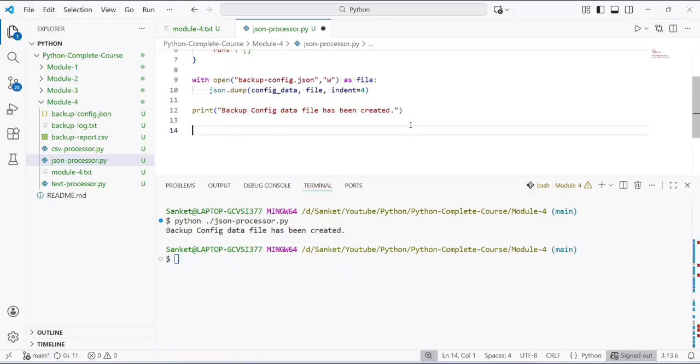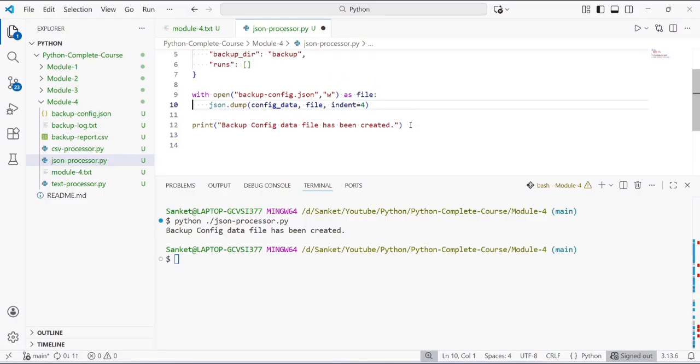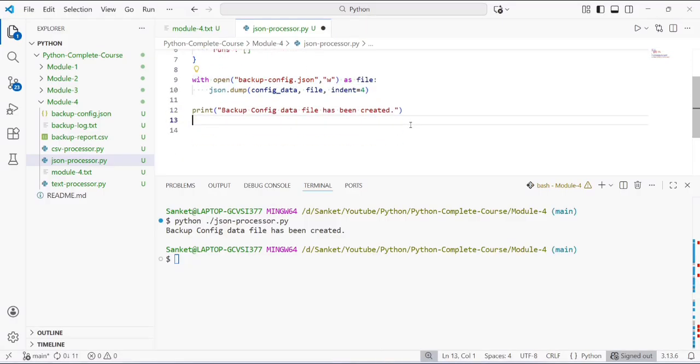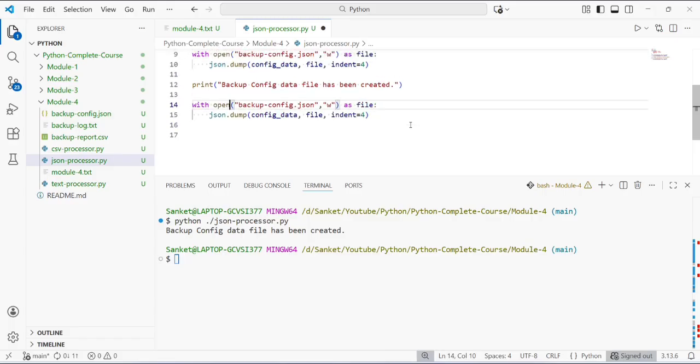Now, next thing is you want to access the data, you want to read the data. In that case, JSON does provide one more function named load. So JSON.load basically reads the data. Here we will open this file in the read mode and we'll use the JSON.load method in order to access the JSON file.